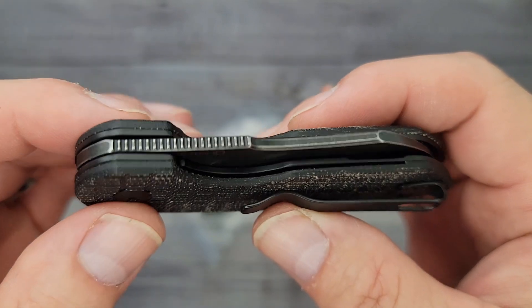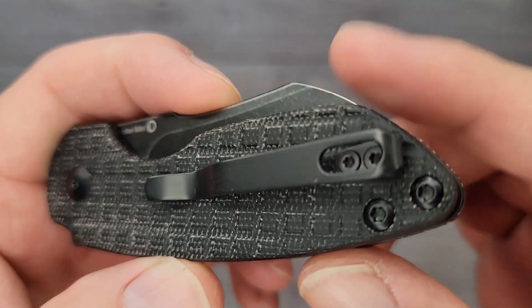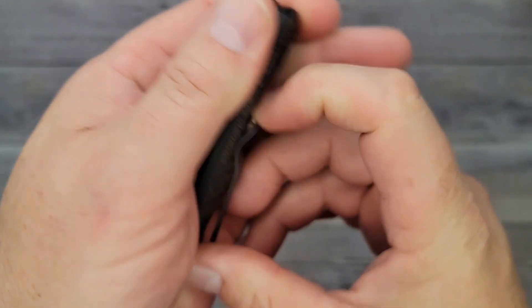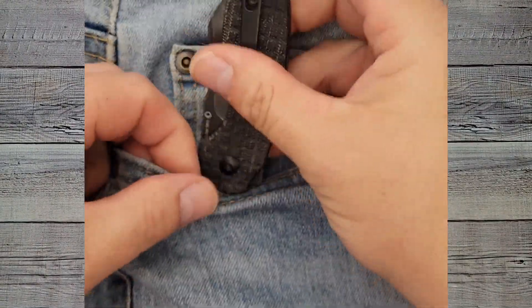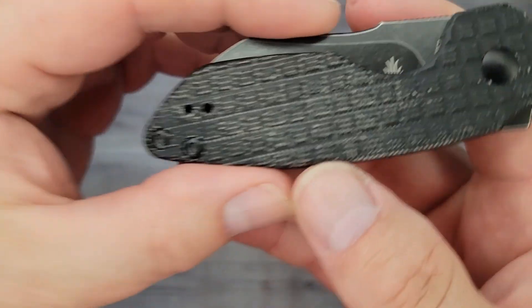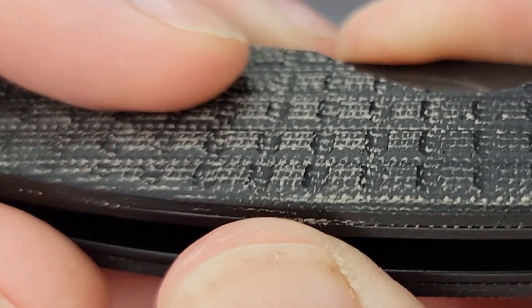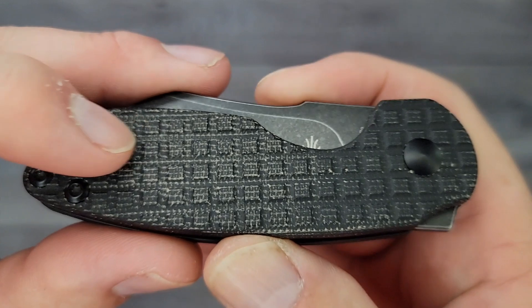This is going to be a shorter video than you guys and gals are used to because adulting happened. Nice looking pocket clip — it's not inset but there's no screws, so no mushrooms growing in the shade. It's a strong pocket clip; these usually go in and out of the pocket just fine. It is a little rough on the frag pattern, so it's definitely not going to come out of your pocket. It feels really good — it's not rough.